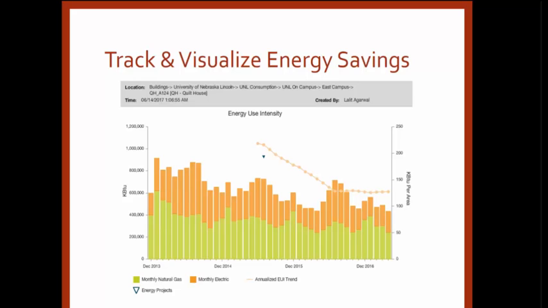Another advantage of a tool like EnergyCAP is that it allows us to track energy projects and visualize the energy savings. This is a chart for the same quilt house building that I talked about a little earlier. That was our first building we recommissioned. And you see the marker in the middle of the chart there. That is a marker that displays when the recommissioning happened. And it also shows how our energy use index has gone down since then, and we are able to maintain it with our fault detection and diagnostic tool at this time.